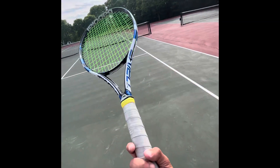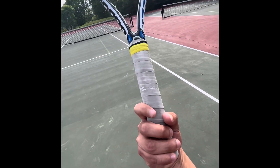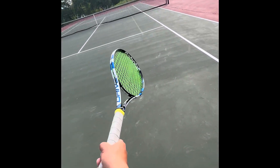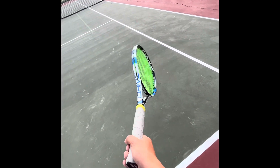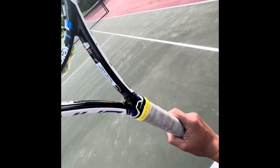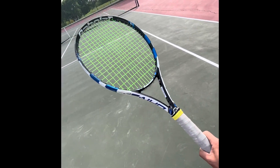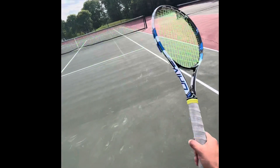Going over how I'm holding the racket — I like to have my three fingers on the bottom and the top finger slightly spread out, as it gives me a little bit more control as the racket is rolling over. My tension is about 2 or 3 out of 10, and I try to have no holes on my grip. I make sure I'm gripping the racket nicely but still keeping the wrist nice and loose.